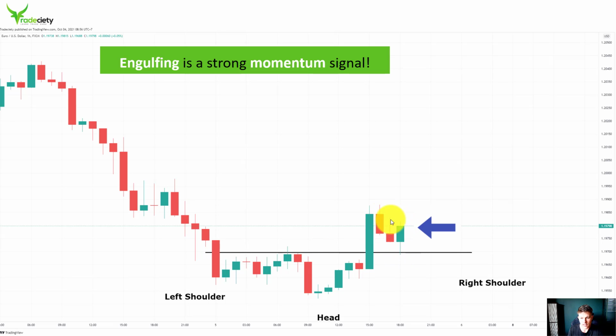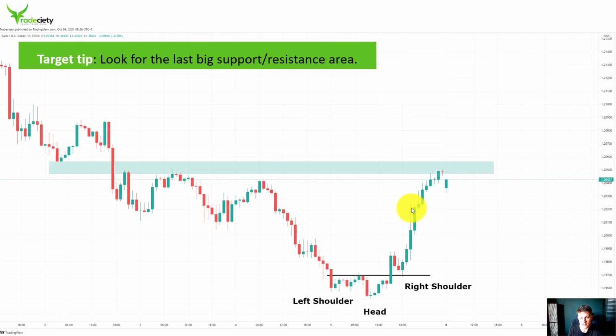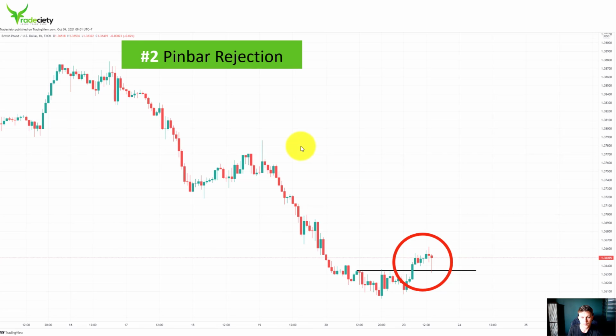At this point, it would be a good idea to go to a lower time frame. I'm pretty sure you would be able to see here a trend line, a triangle, a wedge pattern that would then allow you to trade it. And that is what then happened afterwards. As I said previously, targets, you could look left and look for important support and resistance areas. If you don't like to apply a trailing stop loss approach, that could be an idea.